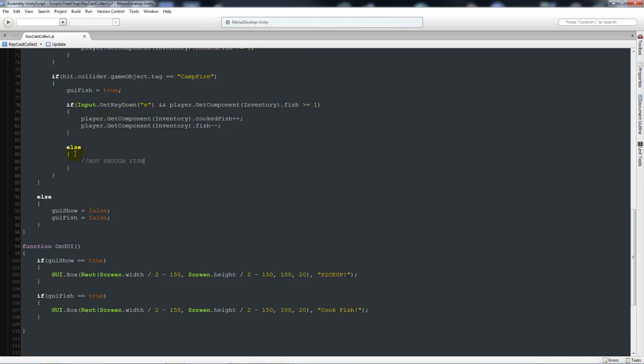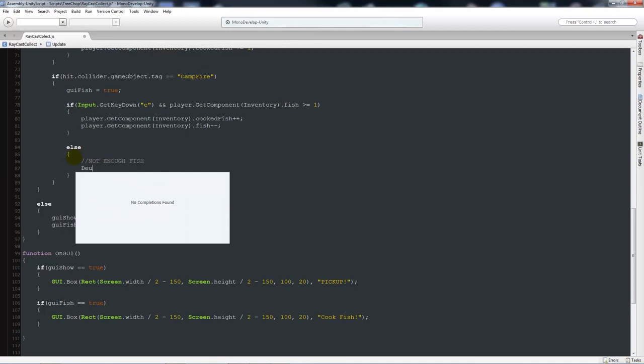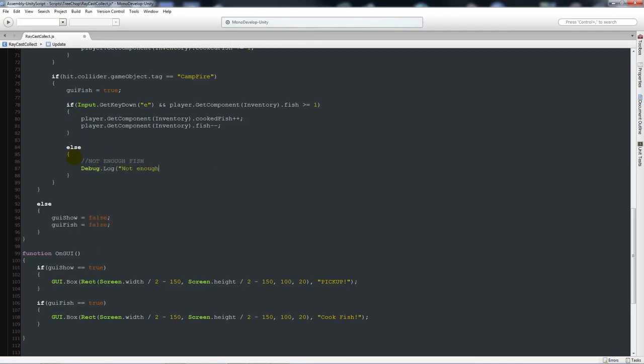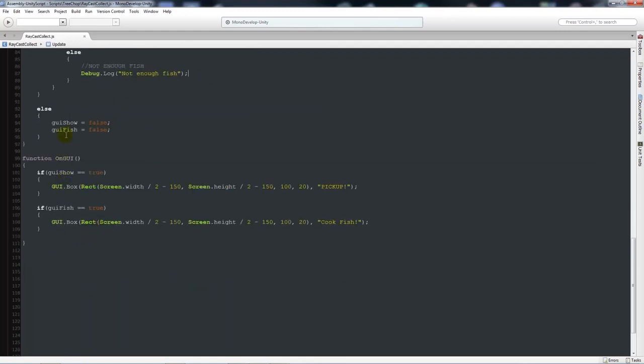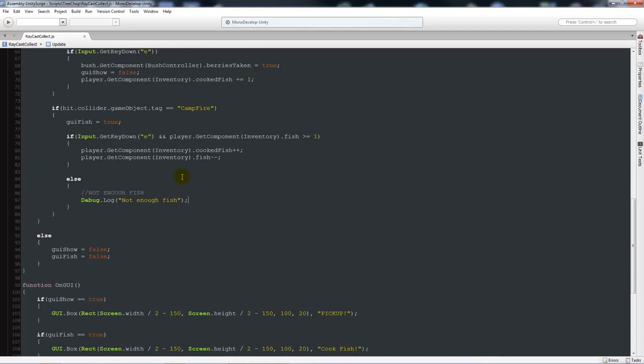If we haven't, we want to show that we've not got enough fish, so we can say Debug.Log "not enough fish". This is just going to output in the log, but you can just add another GUI if you need to. So you could have one called fish empty, and you could have another if fish empty equals true here, and have it whatever you like. But for the sake of this, I'll just show you it working.